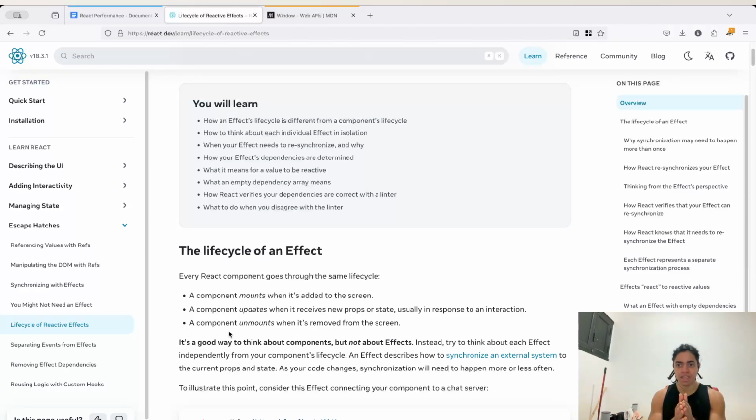What is the anatomy of the logic in our components, the rendering logic and the event logic, and how useEffect fits into this as a way to run side effects caused by rendering itself, and how you might not need an effect if you don't need to synchronize with an external system.